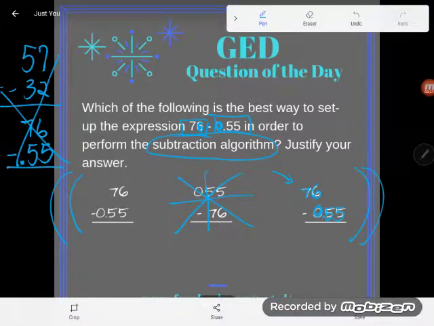Now that's all the question asked me, which one is the proper lineup and justify your answer. So it's that last one, C if you will, or the last one. And why? Because the place values line up. We can only add and subtract when the place values line up.